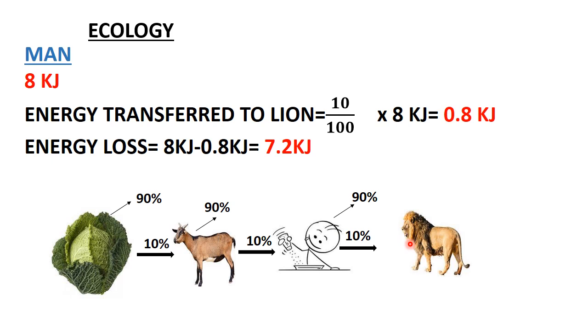So we know the vegans or the vegetarians, they prefer feeding on producers rather than primary consumers. Why? Because instead of feeding on this, which is going to give you 8 kilojoules, if you feed on the producer, you're going to get the 80 kilojoules that the goat had fed on. So instead of losing part of the energy, it's better you get all of it. So it's beneficial to eat veggies.